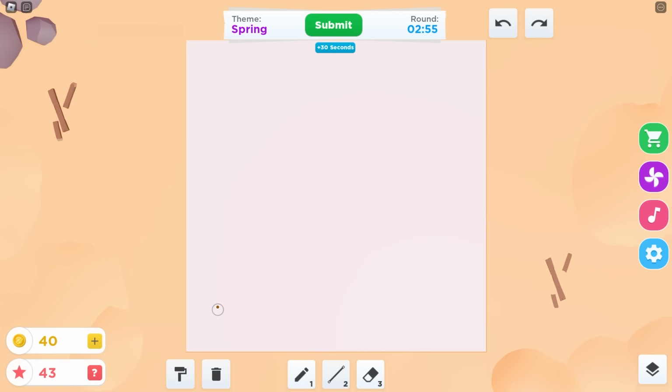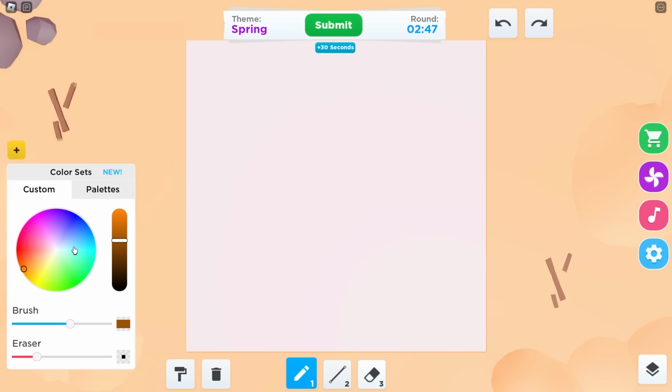Spring. It could be. An actual spring or like the weather spring? No, you took my idea. I can't do it anymore. Oh, are you going to do an actual spring? Yeah, I was going to draw a spring. You know what? I have a good idea. I do too. I feel like you're going to know what I'm going to do. I feel like you're going to know this is mine.